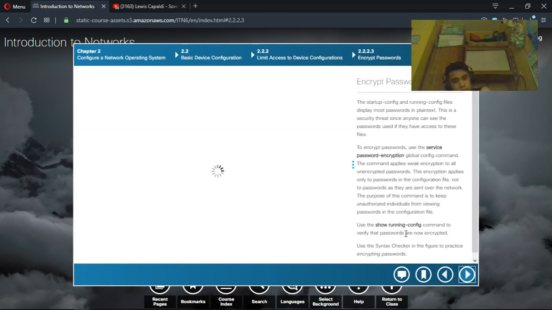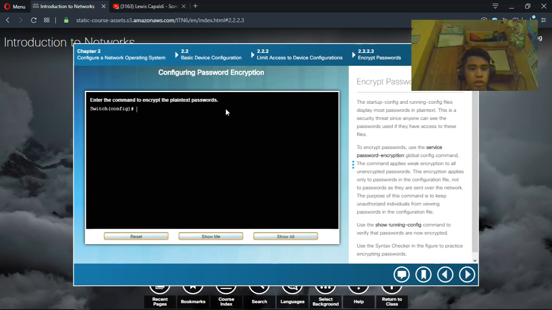Okay. Next is the password encryption. If you create a password in sub-configuration modes, for example on line console 0, line vty, and line aux, and you look at what is running on your CLI, it will appear that your password is in plain text.